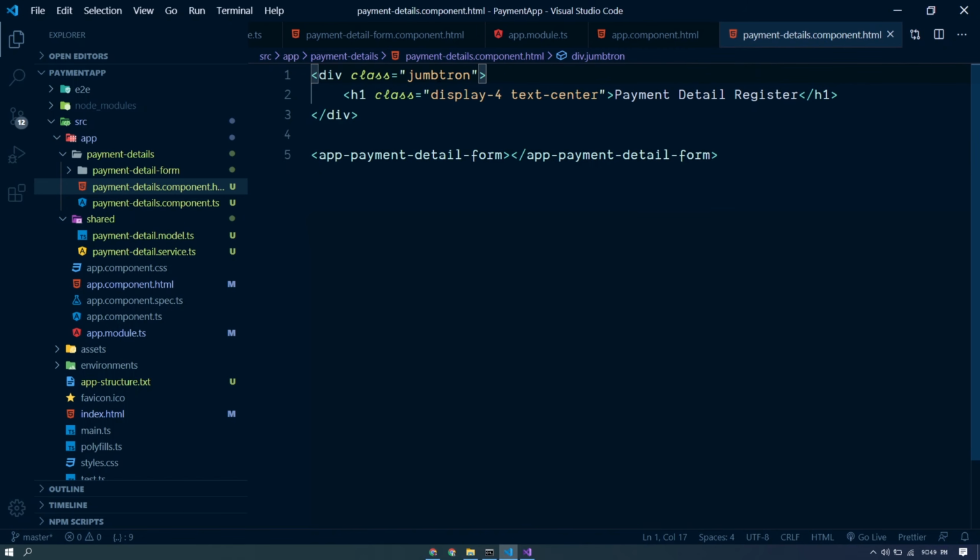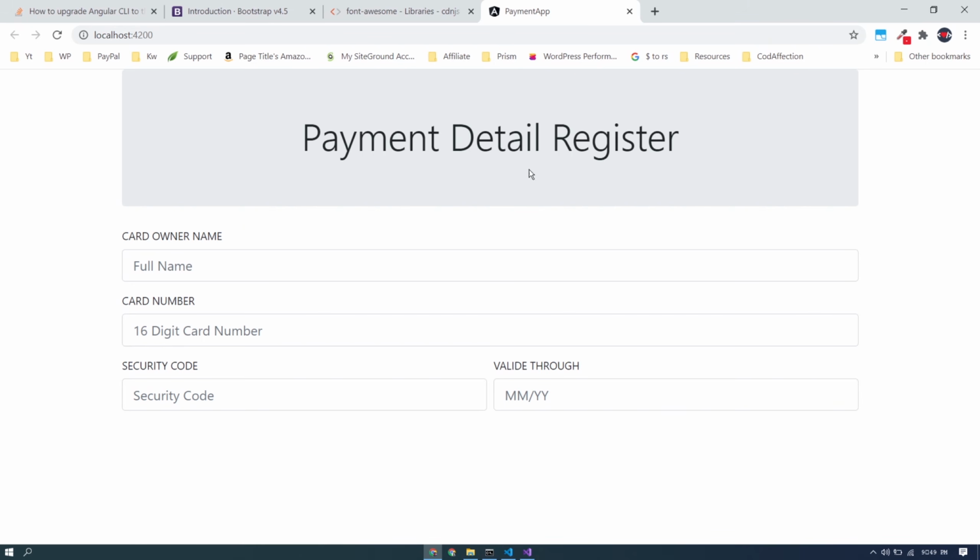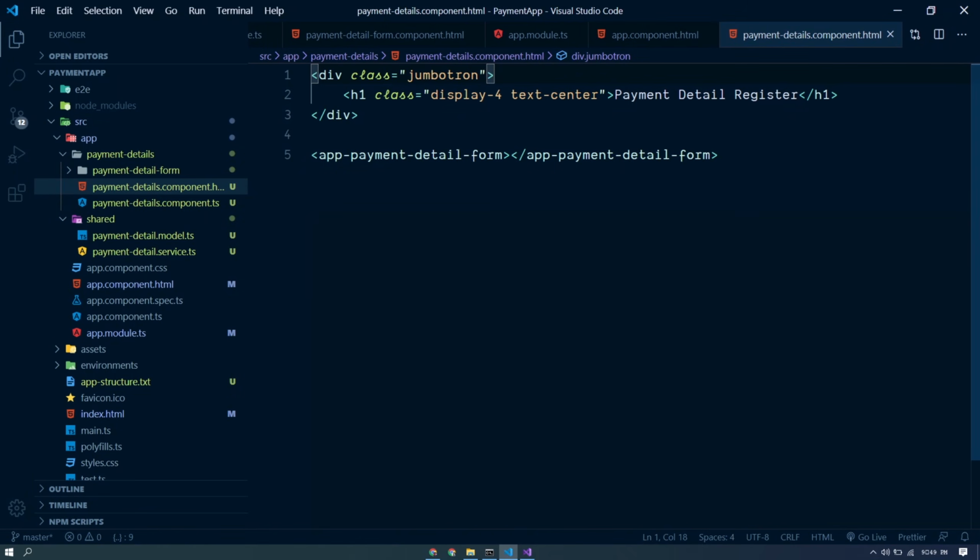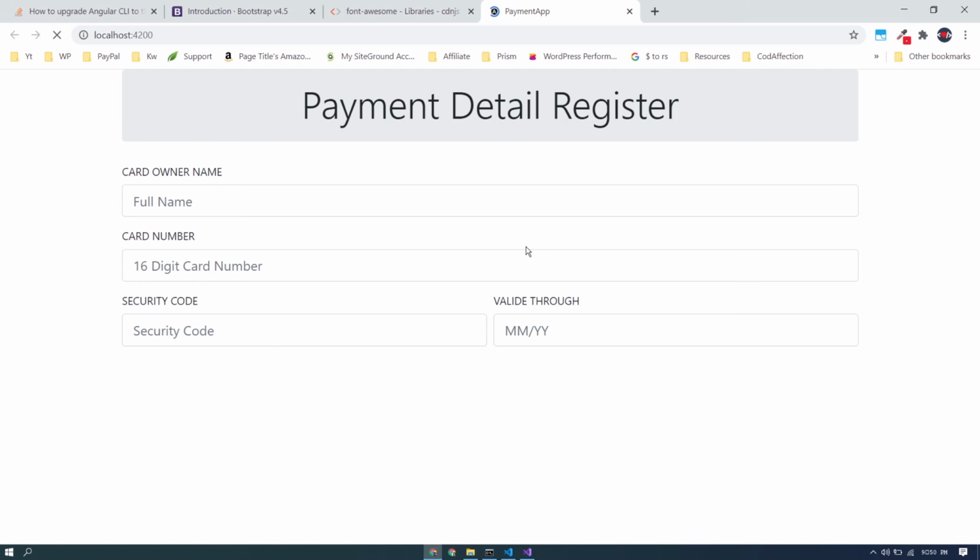Sorry, here we have a typo, Jumbotron. Let me save this back to the application. So this is how it looks like. By default, this element has extra padding vertically. So in order to avoid that, we can use this spacing helper class from Bootstrap, padding horizontally. We will set that to the range 3. Maximum we can set it to the range 5. Now let me save this back to the application.